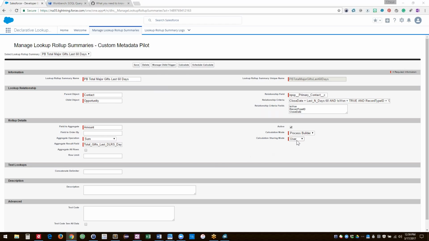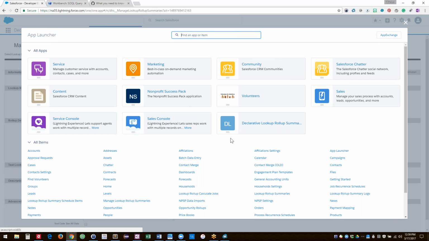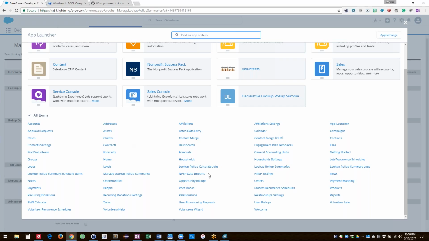It's a great tool. Okay, so just very quickly, if anyone is scheduling their roll-up summary, not the scheduled calculate, but actually scheduling it, where would they go to see if it's running? Yeah, so if you're in Lightning and you click on the app launcher, you can look at all the available objects that are here, and there's a couple different places where you can find them. If you push a one-time calculation, like you just want to do it right now, you can find that in the calculate jobs object.